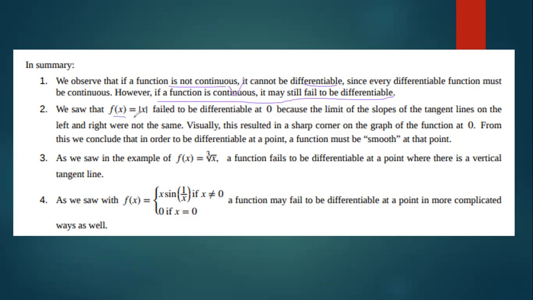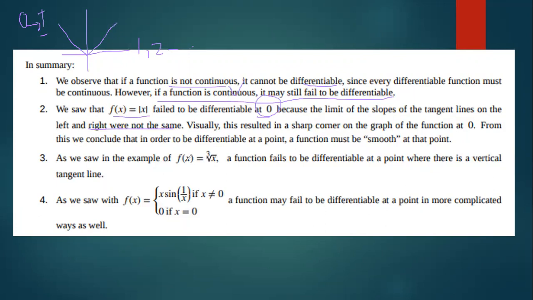So there's a chance that my points are continuous, but my function will not be differentiable. So in the case of f of x equals absolute value, it fails to be differentiable at 0 because the limits of the slopes of the tangent lines on the left and right are not the same. As I described earlier, for absolute values, my graph has two values. Two values mean the same value in positive and the same value in negative. But at 0, it will not differentiate because 0 doesn't have any positive or negative value. So you can say that it may be differentiable at 1, at 2, 3, 4, and so on.